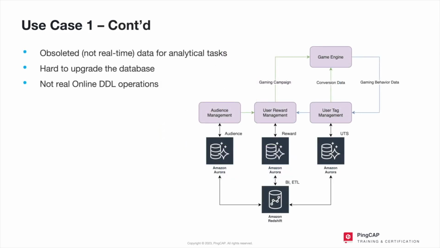This gaming company was using Amazon Aurora and Amazon Redshift to store their data. We called out this situation previously. It takes multiple database systems, not just database instances, to handle OLTP and OLAP. Remember, this increases expense and makes it difficult to manage because you must learn multiple database environments.